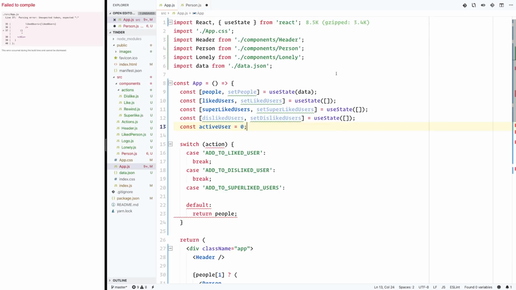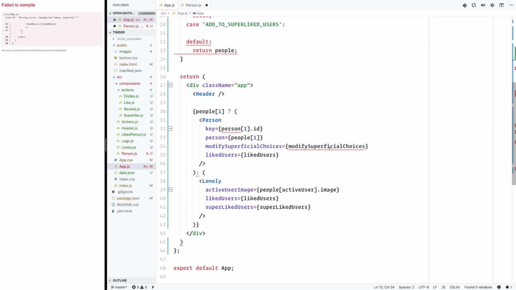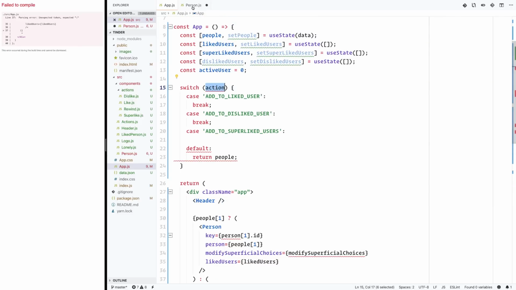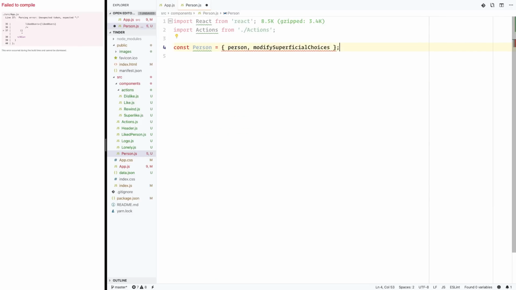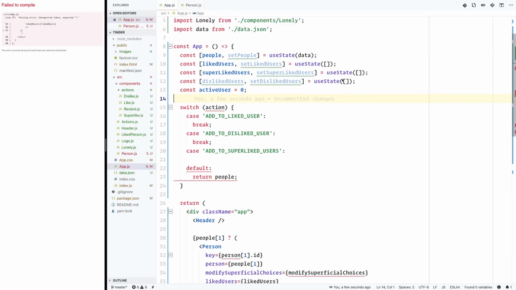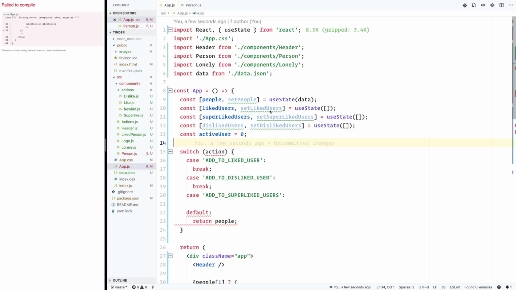Modify. Cast source superficial. What's going on here? We're gonna pass in switch. Do we have an action? Where's the action?